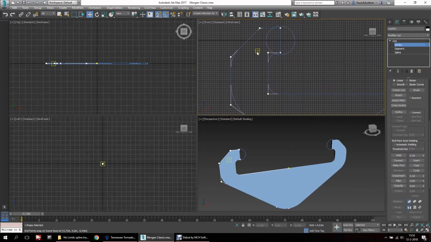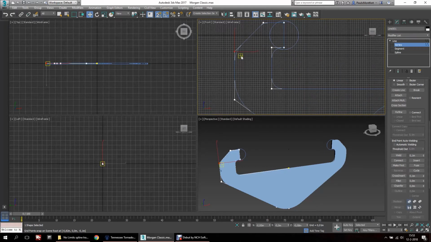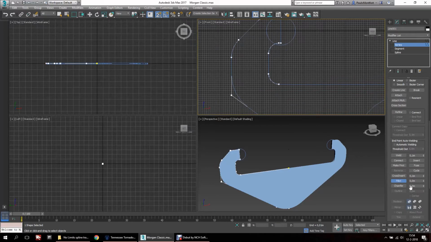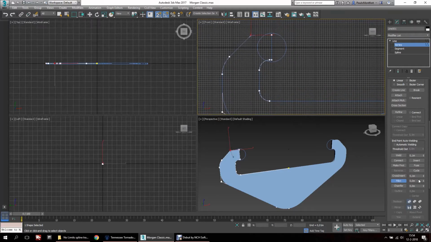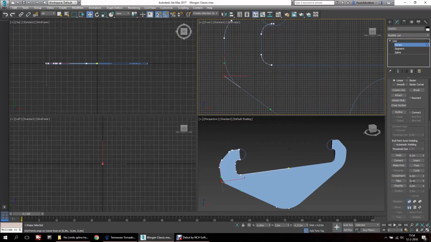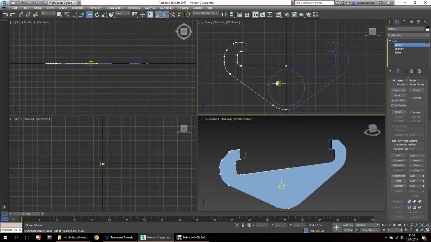Now for the rounded corners, select the vertex that has to be rounded, like so. And then here at the fillet option, you can specify the radius and hit fillet, and you see that the line or the corners are actually rounded. So for that one it was 0.05, for this one I have 0.02, and for this one I believe I have 0.1. Yeah. So that's half of our tie completed.